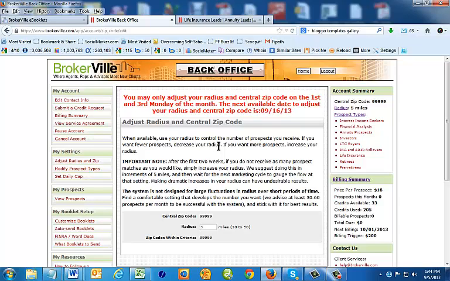Why is that? Because the company buys your ads in 2-week blocks. Therefore, once your ads are purchased, they can't be turned off. That's why you can make the change every 2 weeks, because then the company can change your account every 2 weeks. All right, on the left where it says Modify Prospect Types, click that.